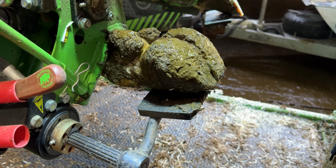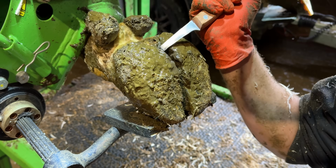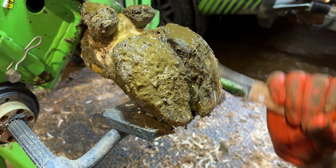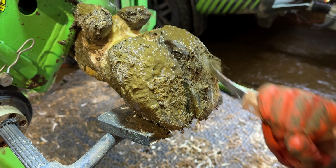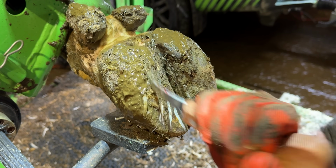So this cow is incredibly lame on this front foot. It's also completely covered in manure, so we need to get some of that off at least first. It's actually not as deep as I thought it. Oh no, it is. Look at that.